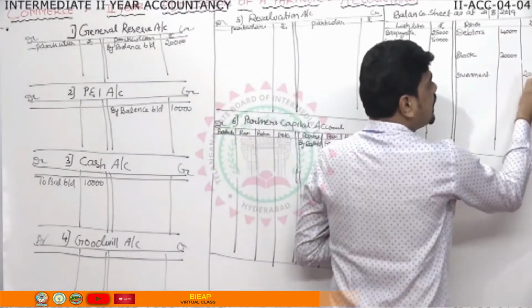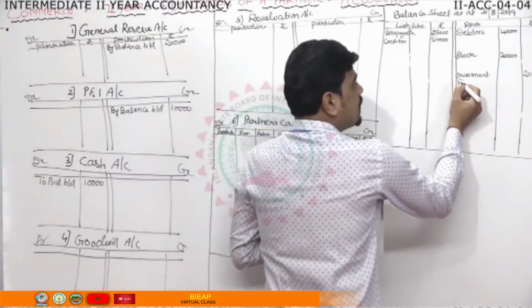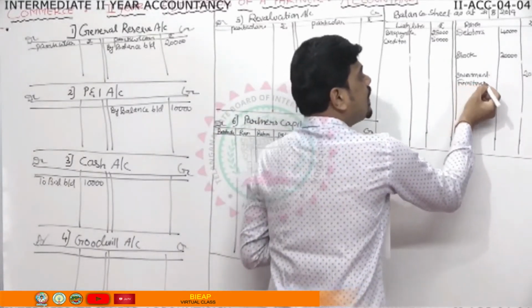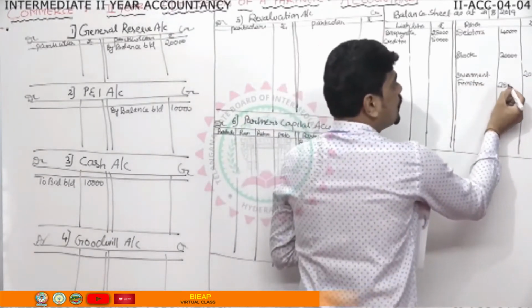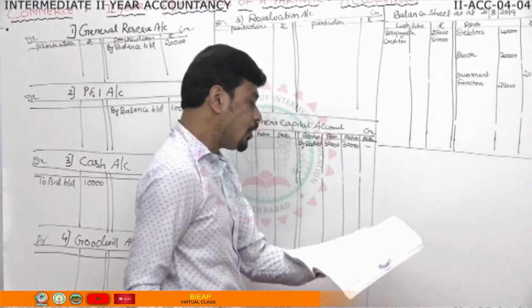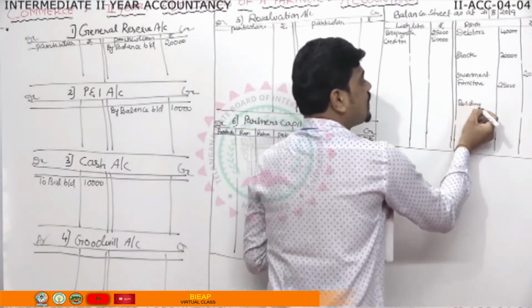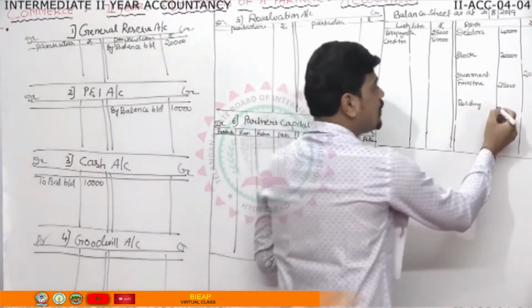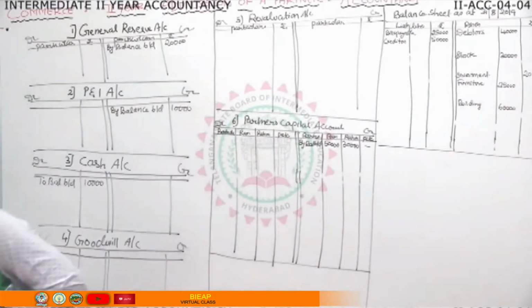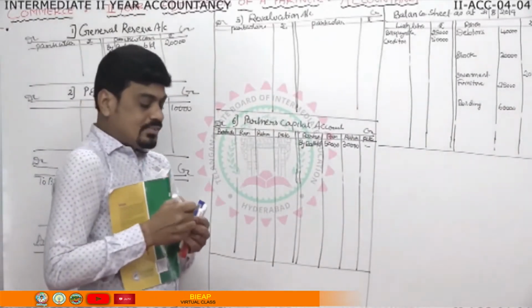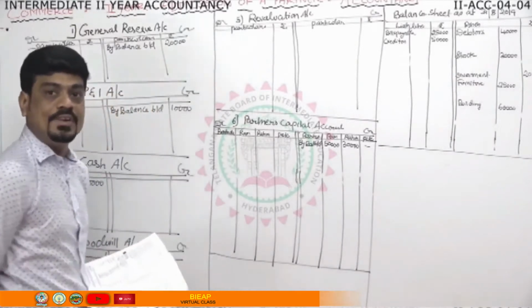On investment, I don't have any adjustment. So directly I'll write in the amount column 20,000, followed by furniture. On furniture, I have some adjustment, so inner column 25,000, followed by building. Again, on building, I have some adjustment, so in the inner column I'm writing 60,000. Like this, we have made the postings. Now we'll start with the adjustments. And to give the adjustments, I'm using a different color pen.